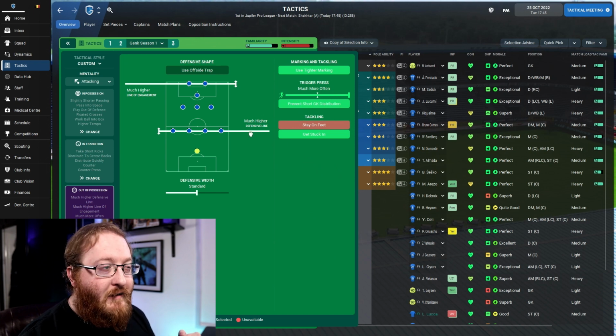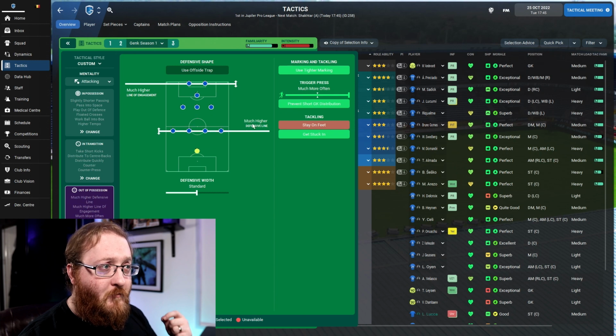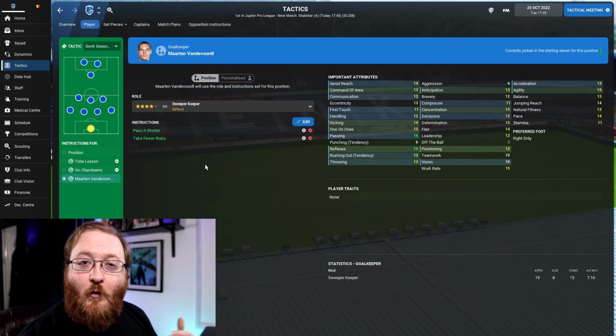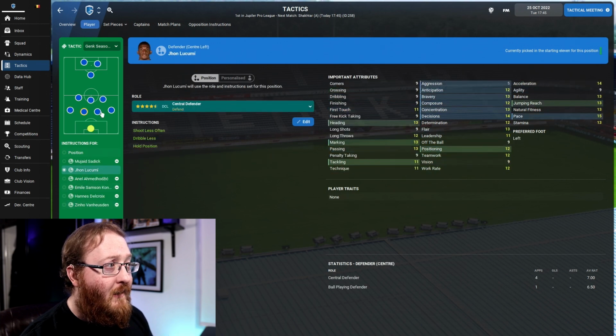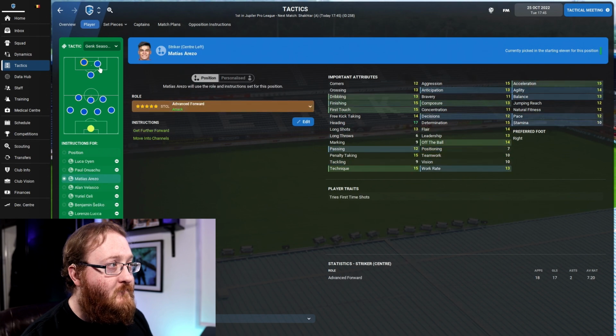In the previous season, I did have the line at higher rather than much higher, but because we've got some better defenders in and the players are a bit more developed, I'm actually pushing this to be much higher, and I'm also telling them to get stuck in. Last season we didn't have get stuck in, now we are. And the only instructions I am using are on the goalkeeper, with pass it shorter and take fewer risks. Every other position has no additional player instructions, as you can see here.